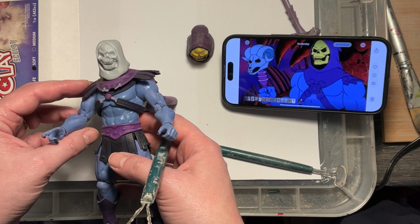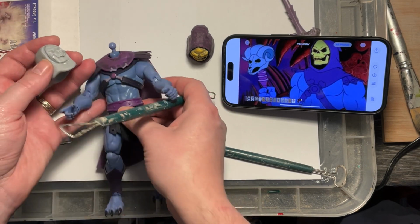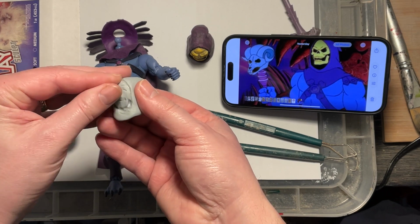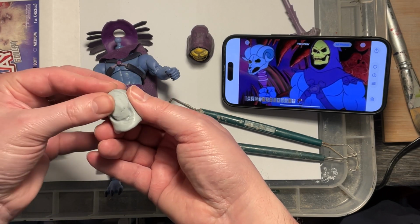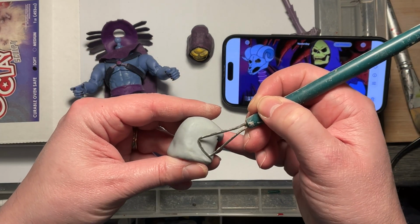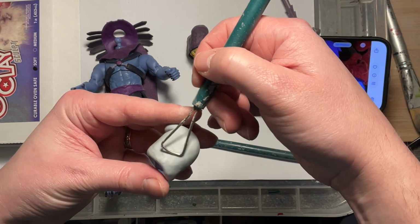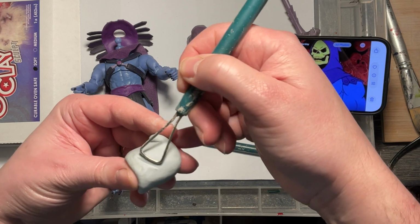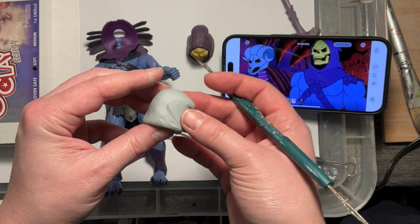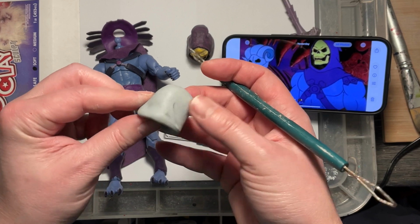So I tried this out. It's looking a little bit small for my liking. So I've decided to go back to square one and smooth that out. And that is the beauty of using this clay, that if you do make a mistake, it's really easy to take that back, smooth it out and start again. So I'm just going to put in some of those folds. And then I'll start to think about the size of the skull face again.